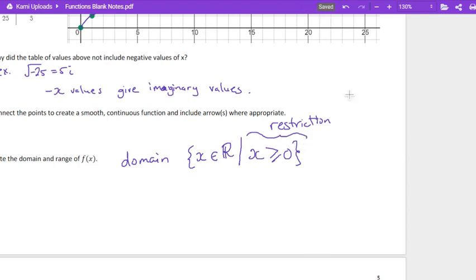No problem, Liam. Beautiful. All right. So what we're saying is this function exists everywhere along the x-axis as long as it is greater than or equal to 0. Okay, how about the range? So you go ahead and write the range because it's very similar to the domain.